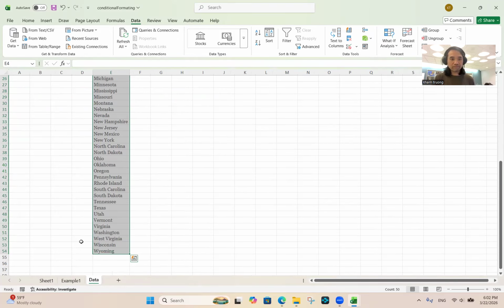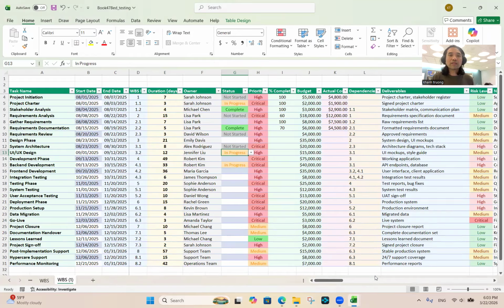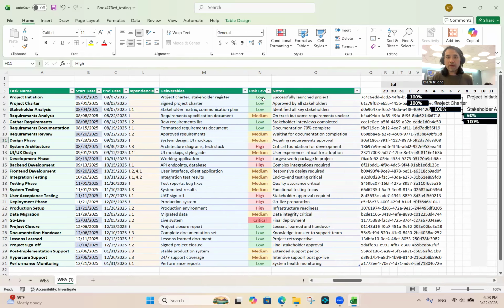That's it for this week, week number 2. Okay, and then your goal is basically to try to implement these things here. Status, there's a possible value for priority, okay, and then risk level.